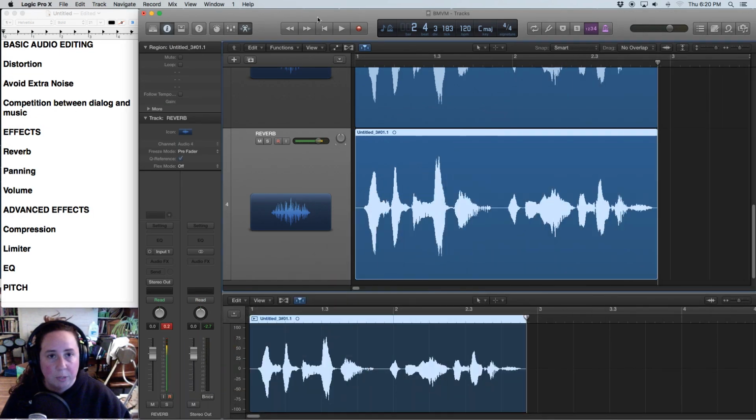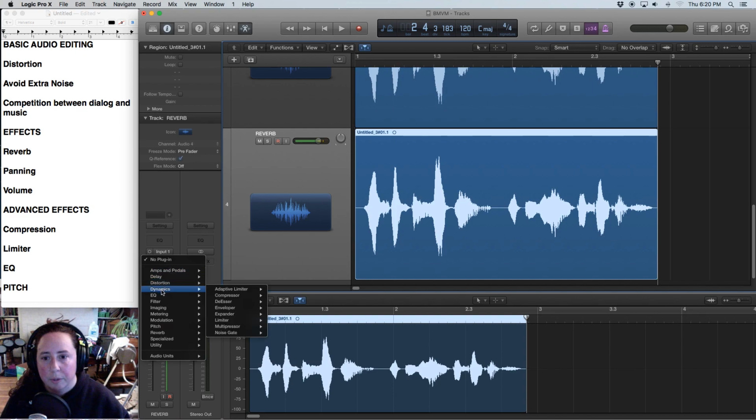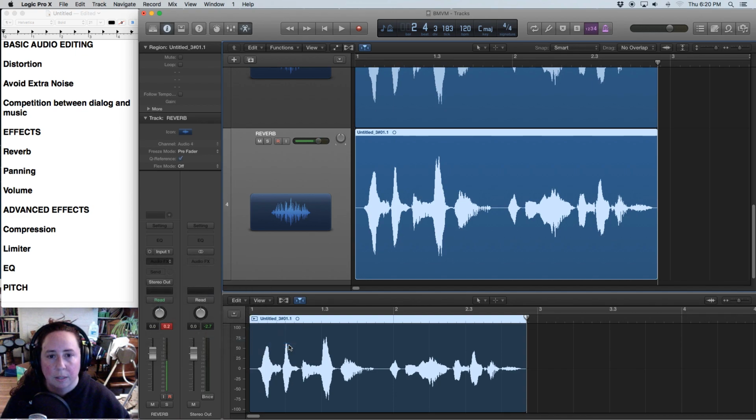But not every program is going to look the same. You might use iMovie, Windows Movie Maker, was it Vegas, Sony Vegas, whatever you use. They're going to look similar. This is an audio program I'm using right now, but it'll be very similar. Okay. So we're going to add some reverb. Let's add some reverb. We'll do a very basic one. Let's go with that one, I guess.